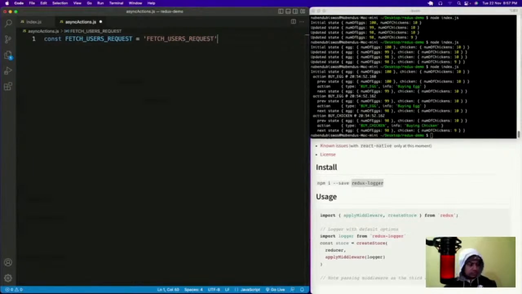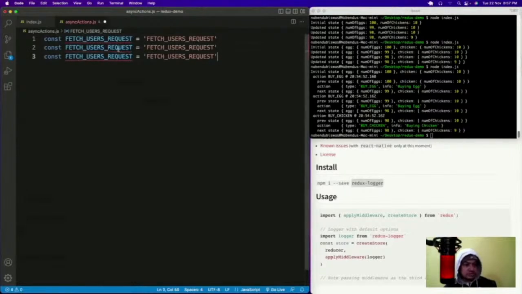Okay, fetch users success is fetch users success, and fetch users failure is fetch users failure. Okay, so these things are done.